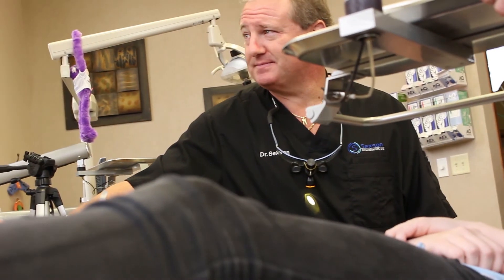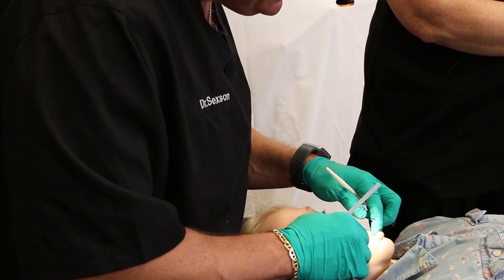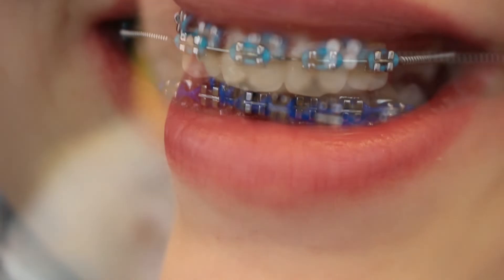We're trying to not only align the teeth, but close any spacing of the teeth, which is pretty obvious. Most people think of braces as fixing crooked teeth — we are doing that, but we're also aligning the upper and lower jaw so they match one another as well as match to the skull. Danica's case is going very well. She's doing a great job of keeping her teeth clean, which is one of probably the most important things we ask for as an orthodontist. Her mom's been great at getting her to her appointments. If you make all your appointments, your treatment usually goes smoothly. She's also worn her rubber bands to help move her bite around. If you do what your doctor and assistants ask of you, your treatment usually goes very smoothly.